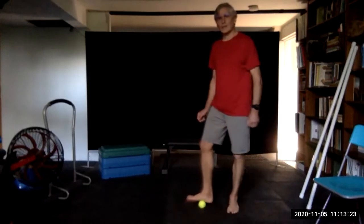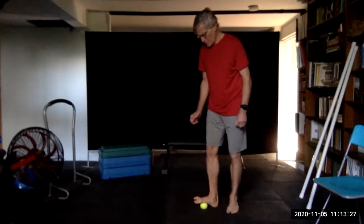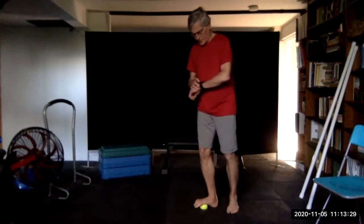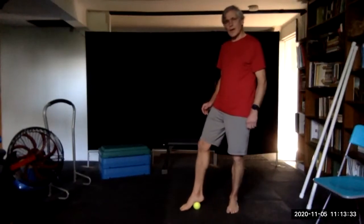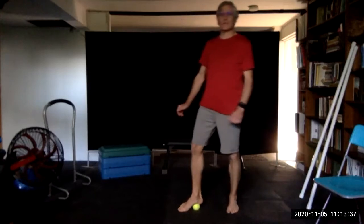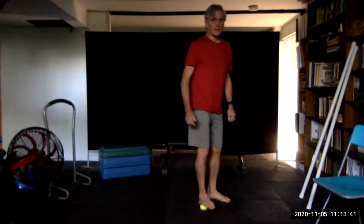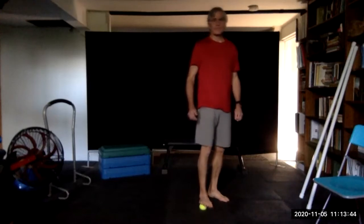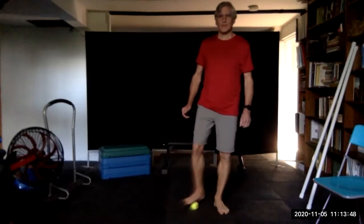And bring it up to just below the knuckle of the big toe and press down. And roll it down to the side of the top of the heel and press down. And then over to the middle of the fifth metatarsal and press down. And then roll it down each of the bones.